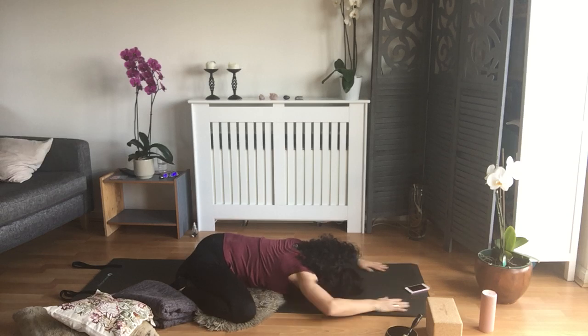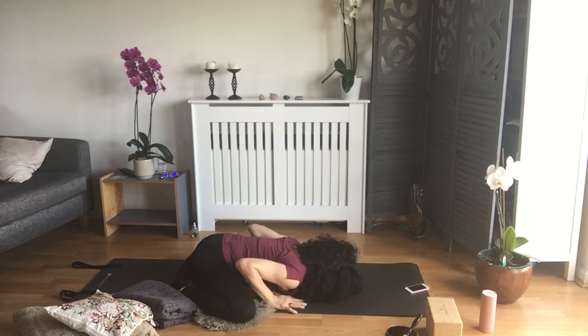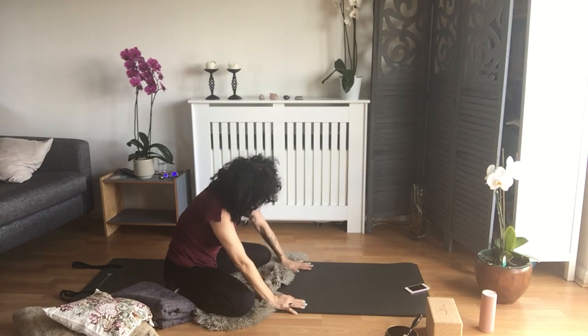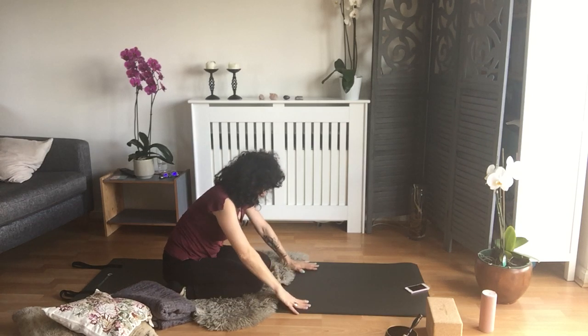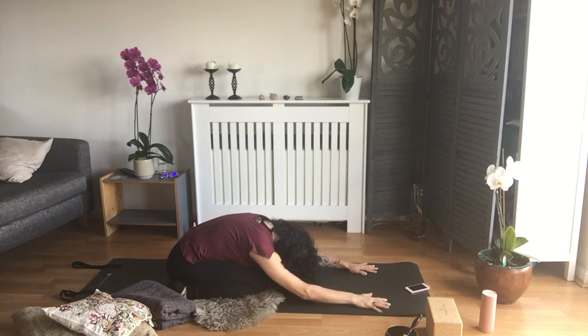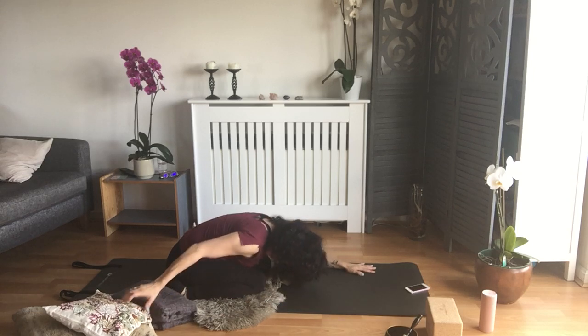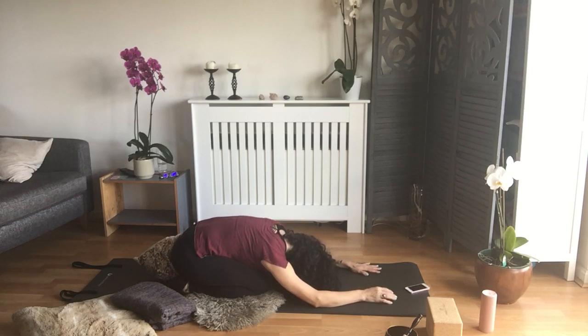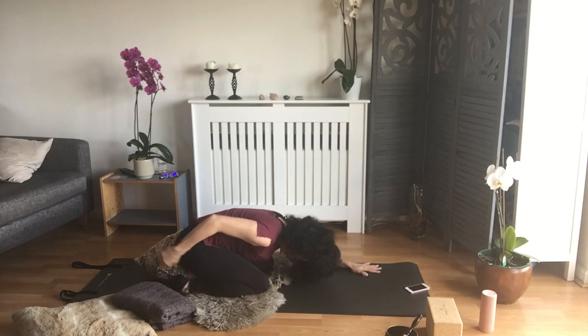And I want you to bring your hands back towards the body and just lift up slowly, bring your knees a little bit more in. Just sit on the normal child's pose, so your body is relaxing a little bit more in this balasana pose. You might find this is easier. Remember, the cushions are there for you to sit on if you need to. If you need extra cushioning, you must go get them.